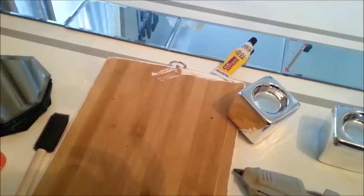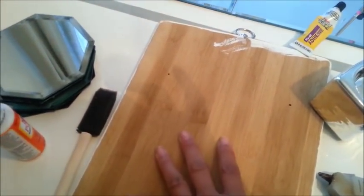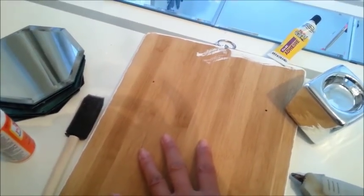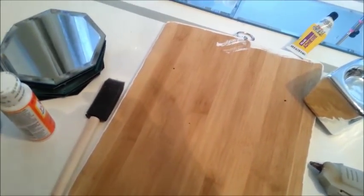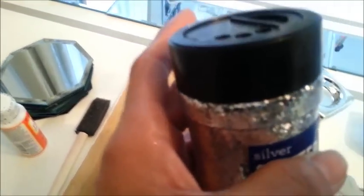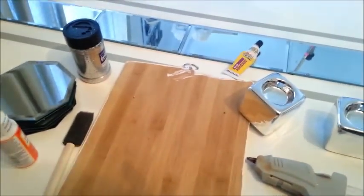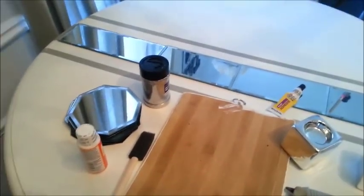Now, most all of these can be purchased at the Dollar Tree, aside from the cutting board. The cutting board can be purchased at the 99-cent store, as well as the glitter. This glitter can be purchased at Walmart for very inexpensive. The rest of this stuff you can find at the Dollar Tree. So let's get started.